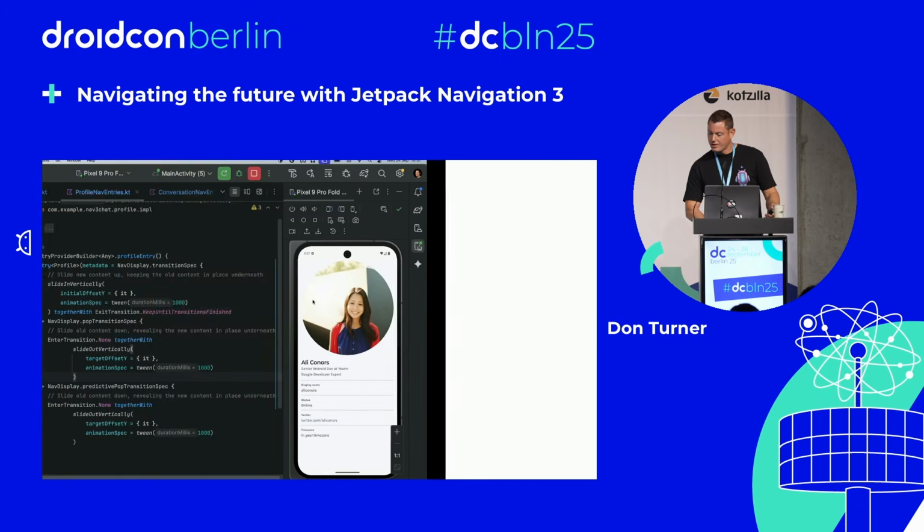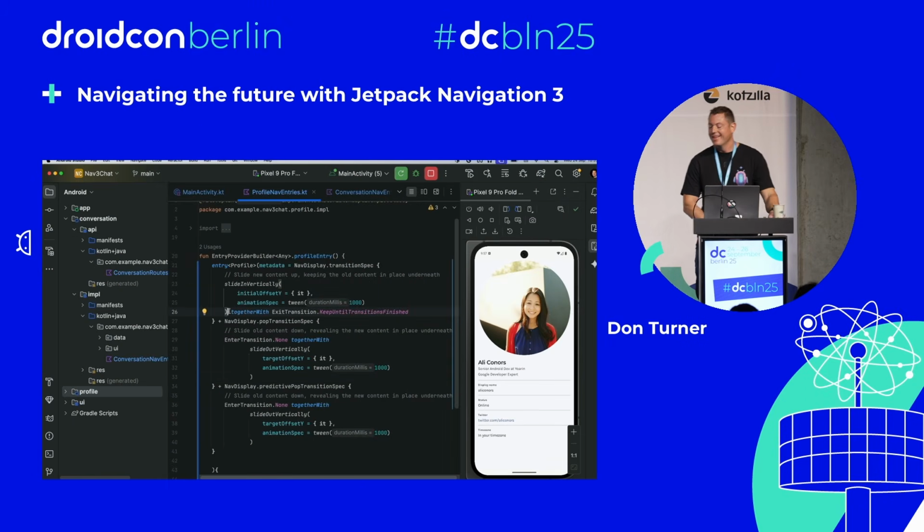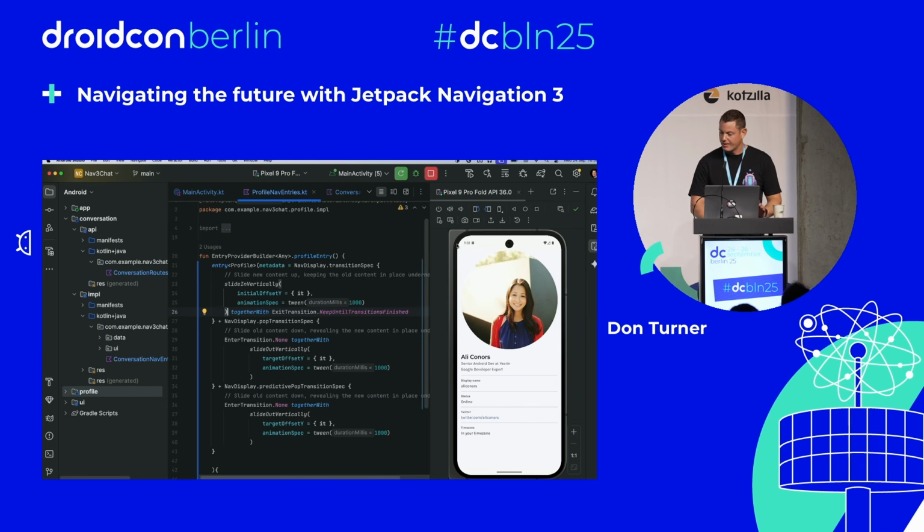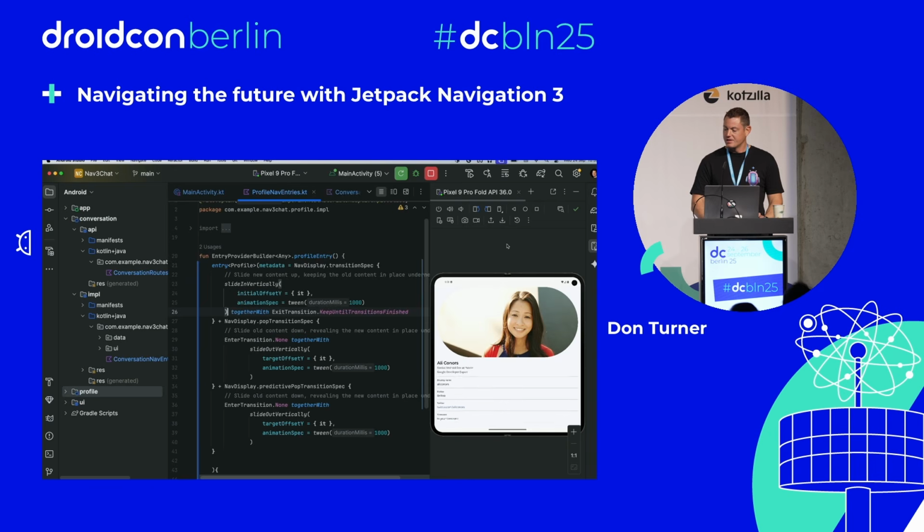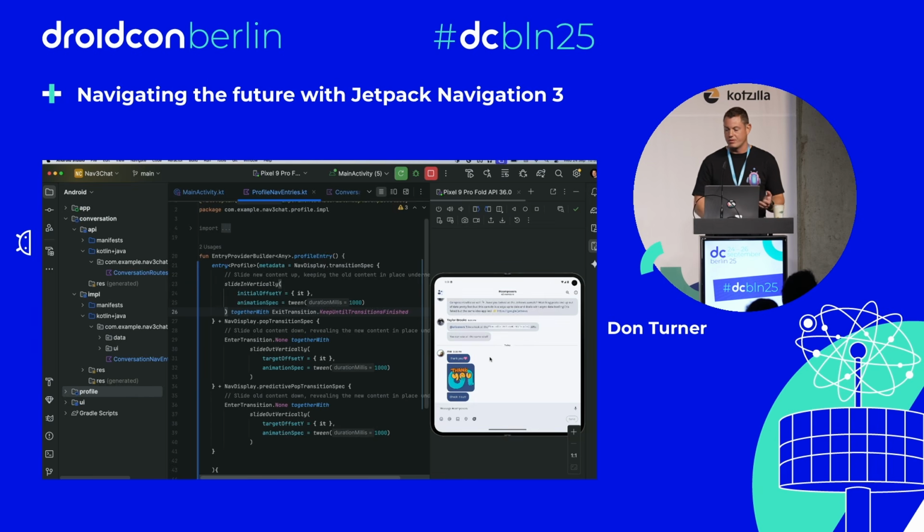Right, so I'm not normally one to point out problems with my code. There are a lot of them. But one thing we can see here is if I open up this foldable, and it doesn't have to be a foldable, this could be a tablet, or any large screen device, but the app doesn't adapt to the available window width.